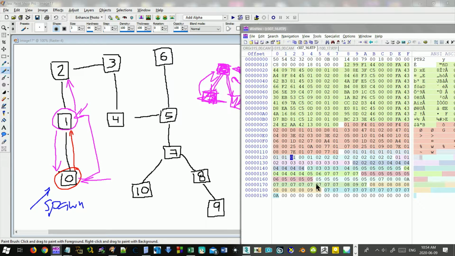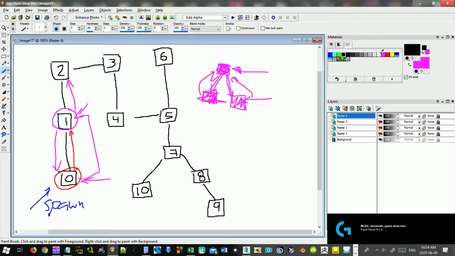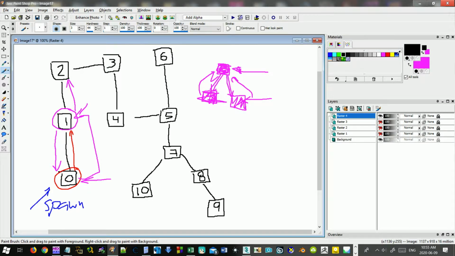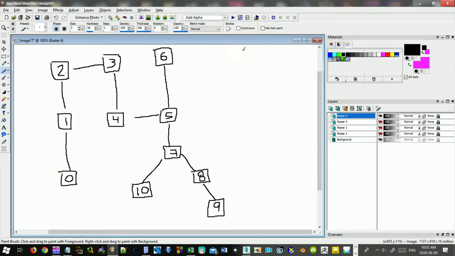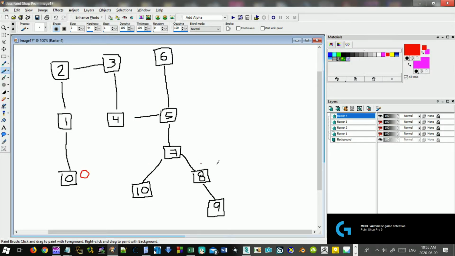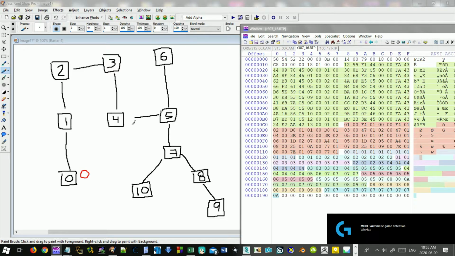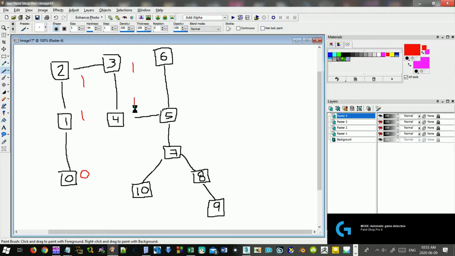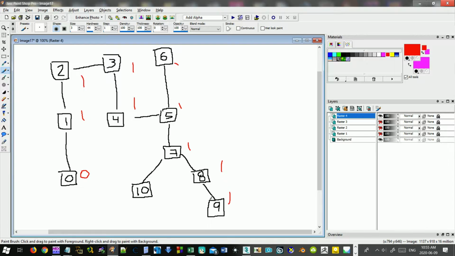Let's start with the first data set for the first node. We're going to use different colors. Kind of running out of colors here. We'll just delete this and start over fresh, and we'll start with red. So it's saying for the first we have 0, and then the rest of them are all ones: 1, 1, 1, 1, 1, 1, 1, 1, 1, 1.